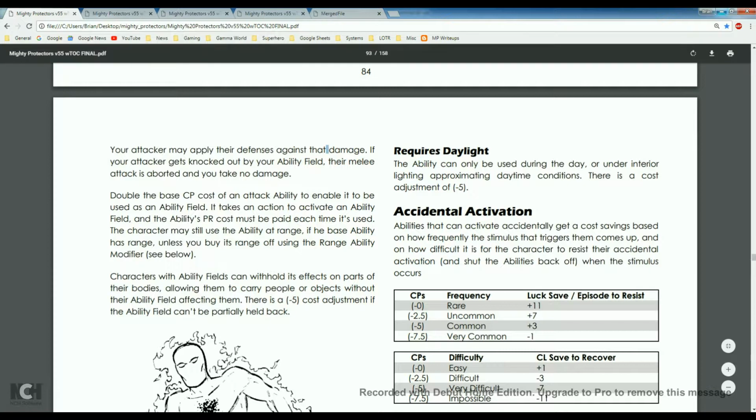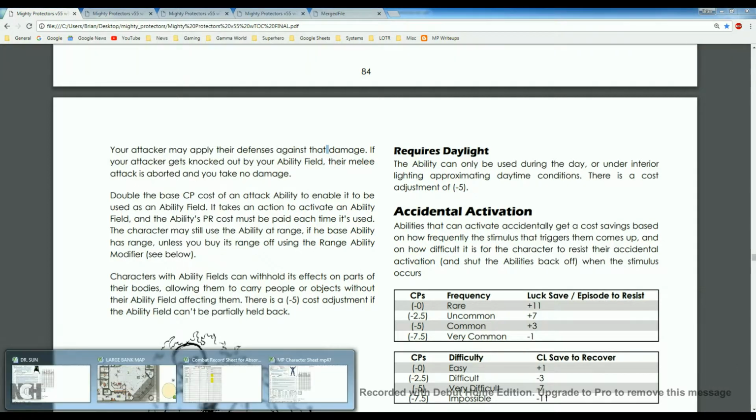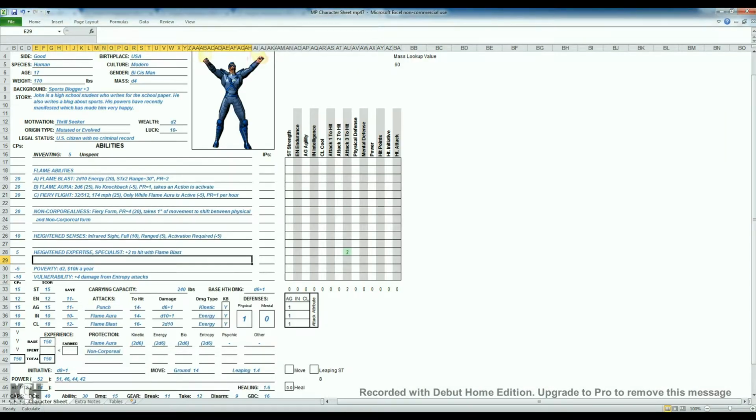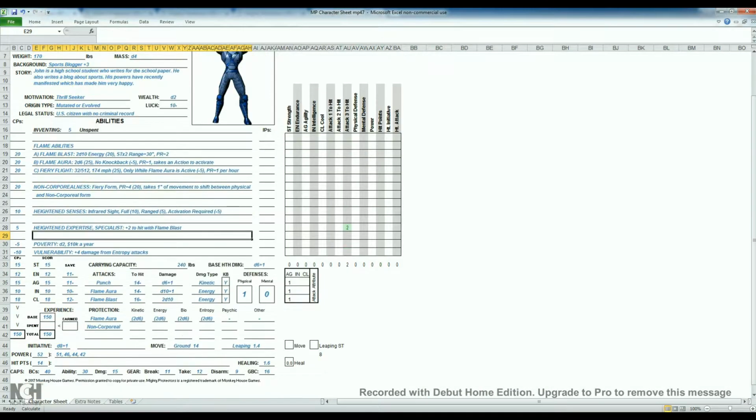So I had rolled 7 damage. So that's what he's gonna take. She rolled really low, but he doesn't get his flame aura. He's not non-corporeal, so he takes 7 damage. He can roll with 3 of it, so he drops to 39 power, and he takes 3 hit points. So he drops to that. Now lasers do not do knockback, so she singes him, but she does not knock him out.